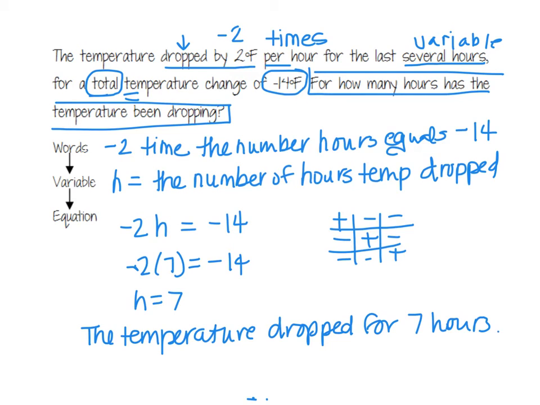And of course, we could have a different sentence. We could say that it dropped to -2 for 7 hours, creating a total temperature change of -14. I just don't feel like writing that much today. But let's make sure we box that variable and the answer, and then we also have our sentence. Those are the two things that we do need to have.